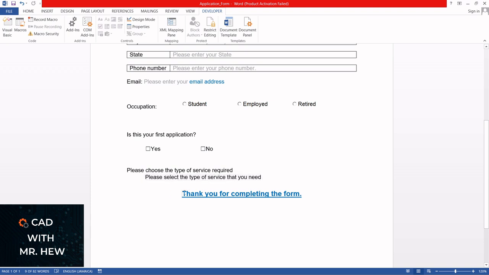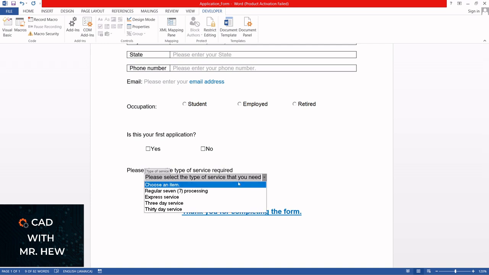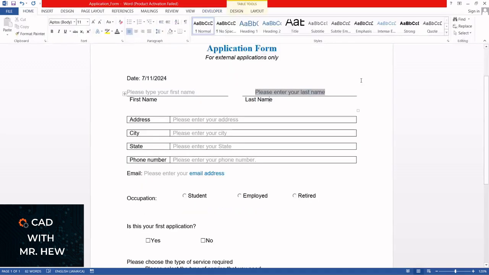All right. So we're going to carry this down. So when we click on it, here's the different options. We can choose the option that we required for the processing of our form. And we have completed our form. What we're going to do now, we're going to put some restrictions on it so that the person is not able to change the structure or the other parts on the form which are not required to be changed, right? We only want the person to enter the data in the parts that we did the content controls for, right?